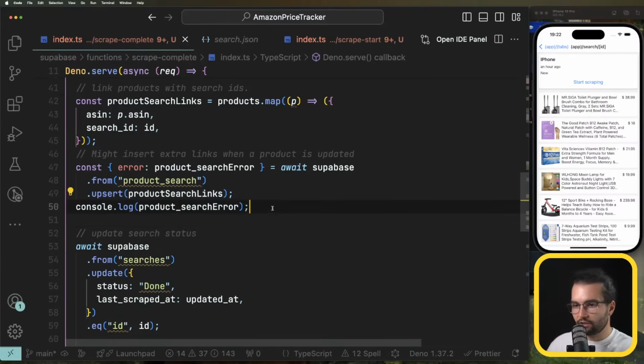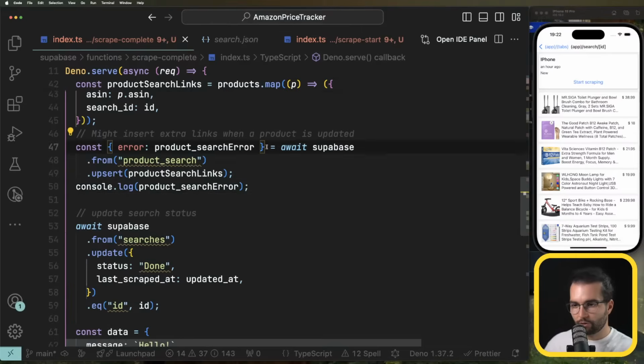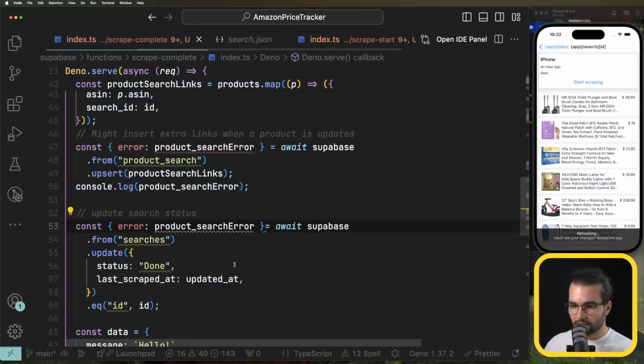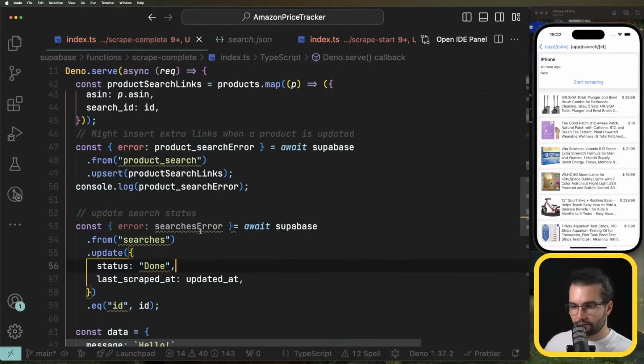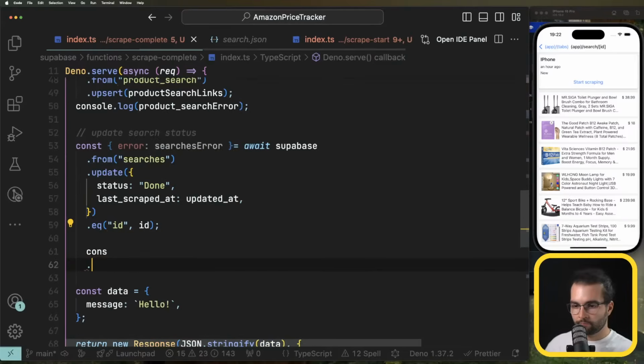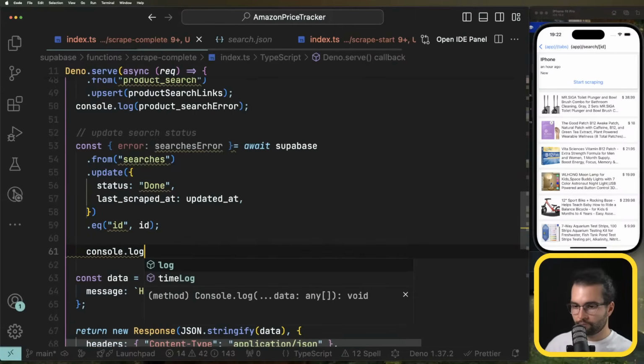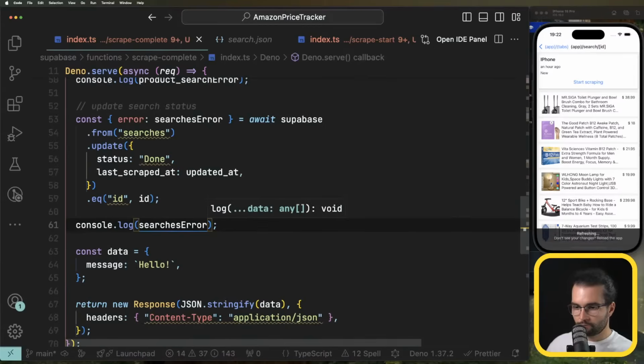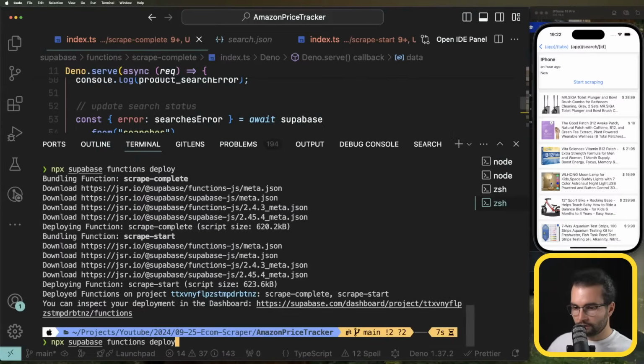And that's already going to be good, but I'm gonna also do one for searches here, equal searches error, and let's console log it. Let's go ahead and deploy it.